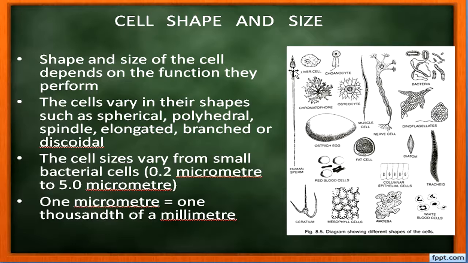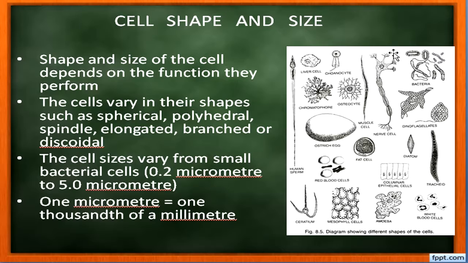If you take the sperm cell, it is elongated and thin and it has a pointed end. Its main function is to swim about to reach the egg so that it will fertilize the egg. That is why it is slender and long with a tail. In the same way, if you take an egg cell, it is globular in shape and it has to get converted into an embryo after being fertilized by the sperm cell. That is why it is globular in shape. In the same way, the nerve cell, you can see the nerve cell is branched, isn't it? So why is it branched?